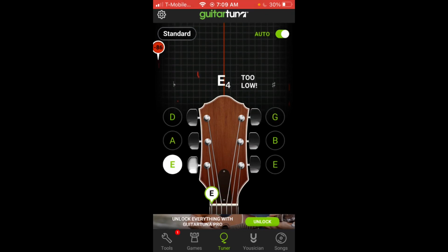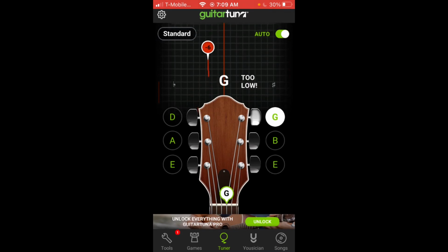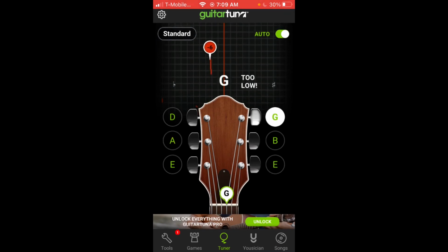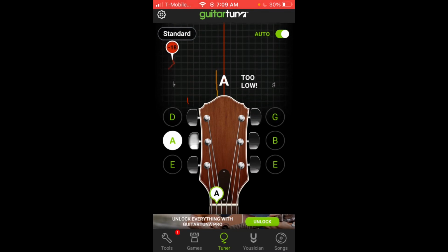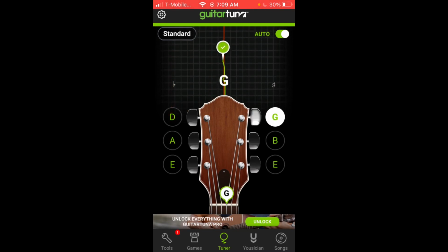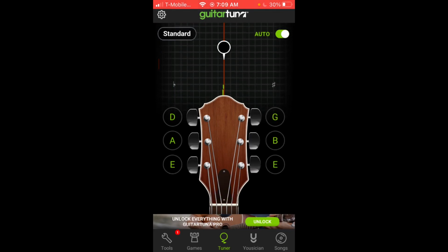And remember, when you're tuning, you want just small adjustments. So you're turning the capstan very slightly. I would recommend no more than a quarter turn. And there we go. And then the last 2 strings should be in tune already.